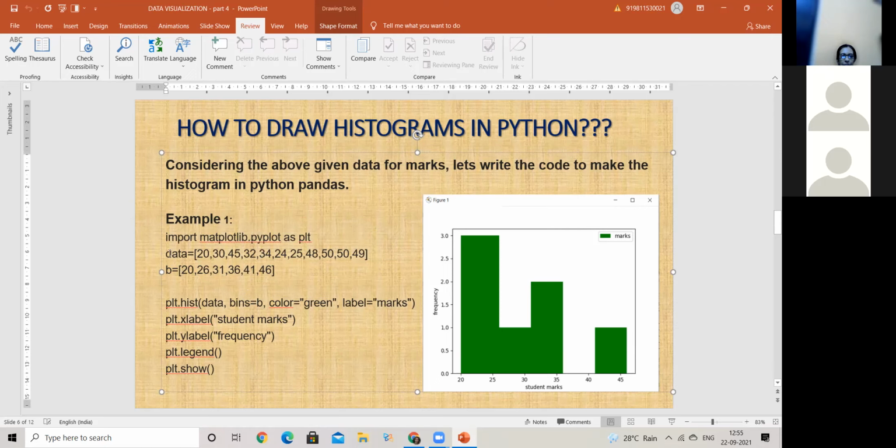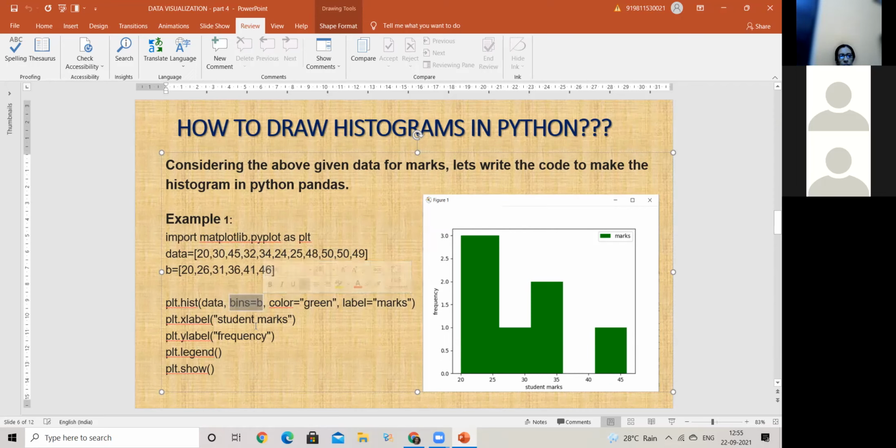Okay? So I've given him the data, I've given him the class interval, and then I ask him to plot. I'm saying plt dot hist. First argument is my data, then bins. Data is directly the variable only, the variable of the list which has the values. I can replace these values directly here. Okay, that's also possible. So here I give the data followed by the bins.